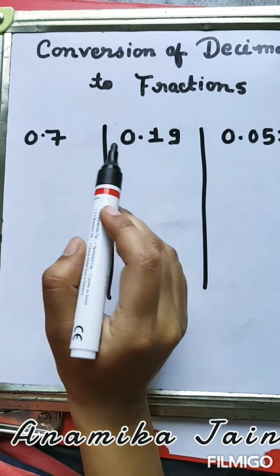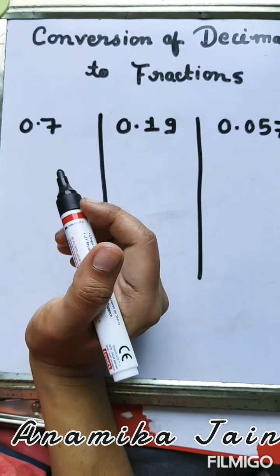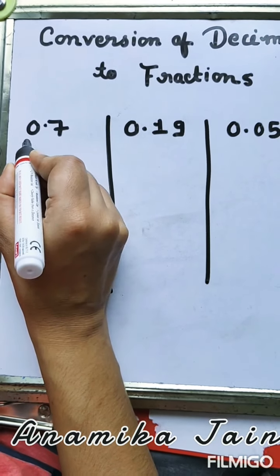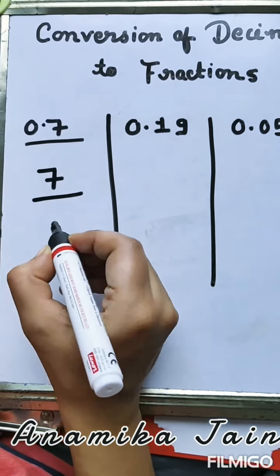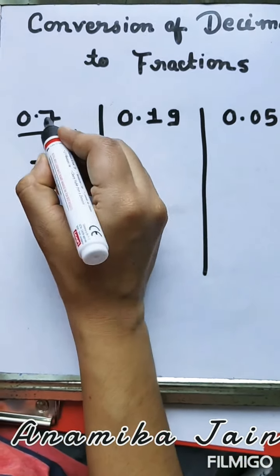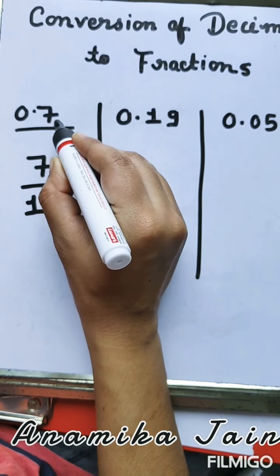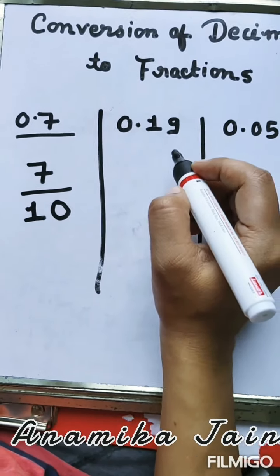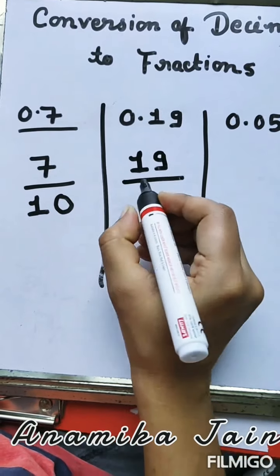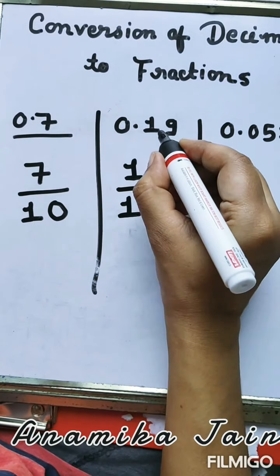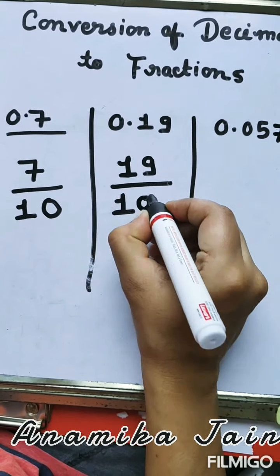I have taken here 3 examples so that we can solve quickly because we have got the concept. First, what we will do? We will write the numerator without decimal. Then how many 1? 1. And how many zeros? There will be 1 zero because there is only one place after the decimal point. Again, we will write the number without decimal point. We will write 1 in the denominator. How many zeros I have to put? I have to put 2 zeros here, right?